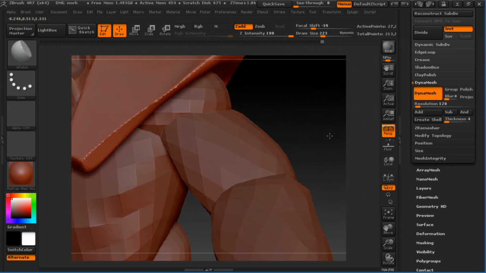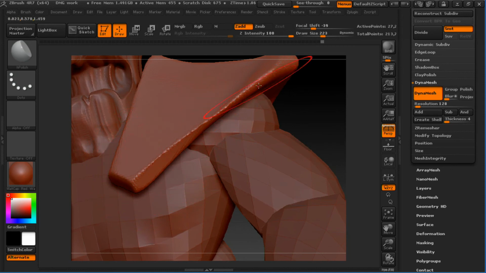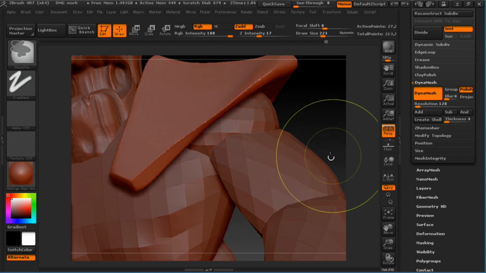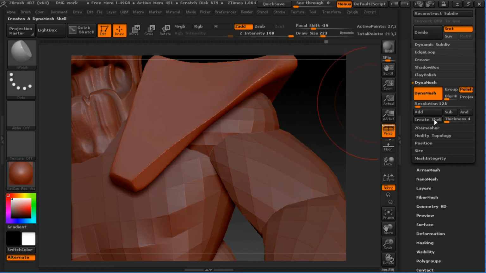The edges along here will get frayed and kind of nasty looking. The problem is it's a little bit harder to sculpt detail into a polished mesh, into a specifically clay polished mesh. So that's just a sort of setting that you've got to get quite the way you want it. For example, in here, I could turn on clay polish. That'll kind of clean that up a little bit. But then I could go to a much higher resolution, turn off clay polish.